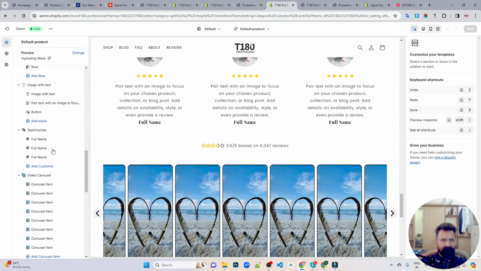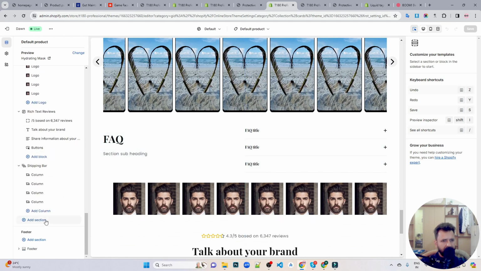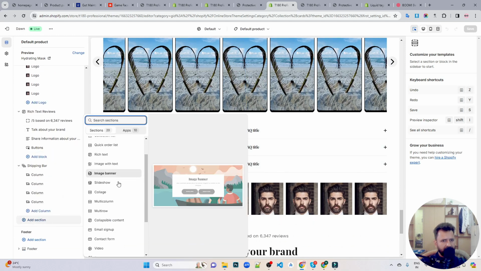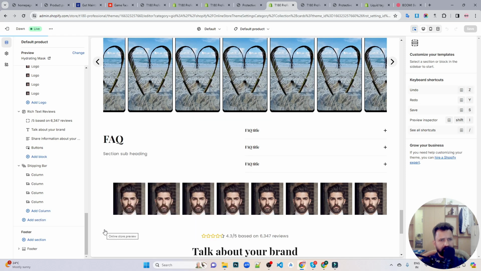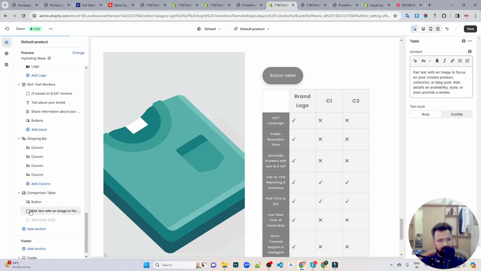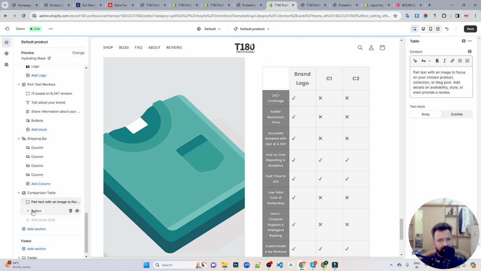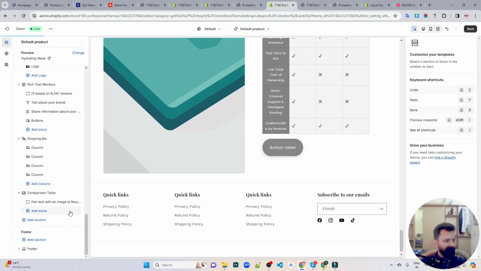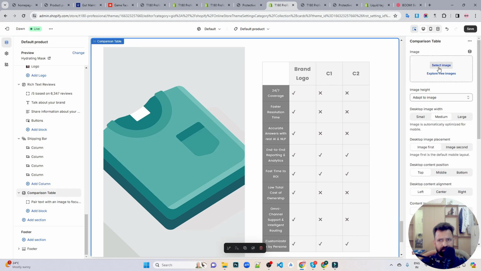Okay, so that section is totally gone just because I removed that. I renamed that comparison table. So I'll have to add table again, and we don't need the button, so we'll remove the button. Now we'll put the image as it was before.